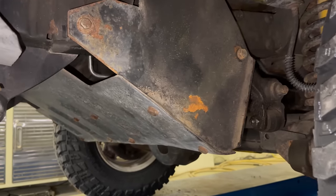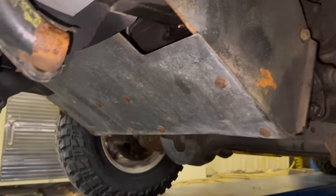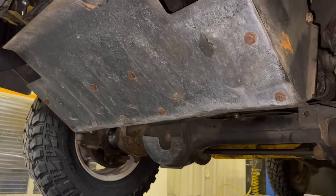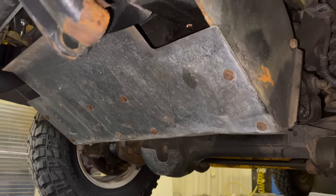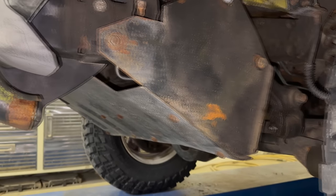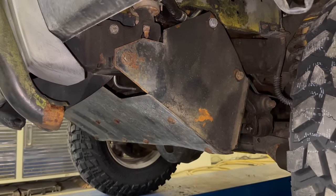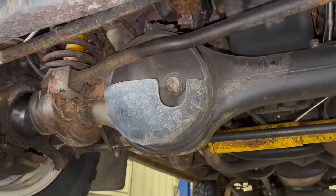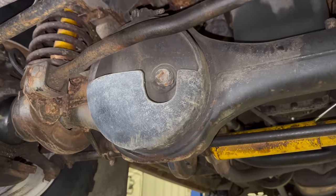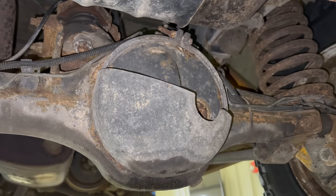The next item they refer to as the engine protection plate, and it consists of three plates — one on each side and then this plate here that protects the bottom of the engine. It's pretty thick steel and bolts into the same areas that the brush guard bolts in. It's added protection for the engine that the standard Discovery does not have. There's also extra armoring for both of the differentials — here you can see the front one, and in the back the rear diff is also protected.